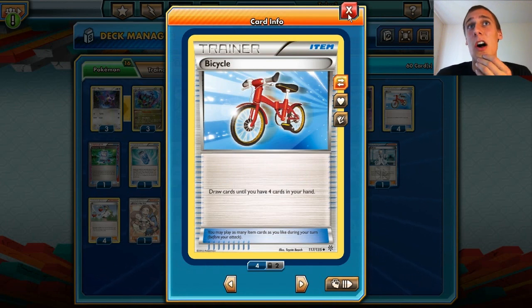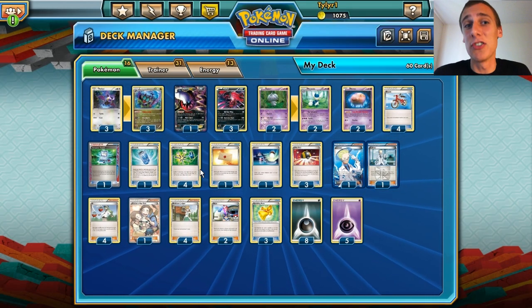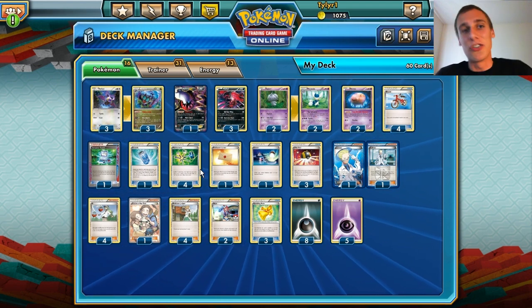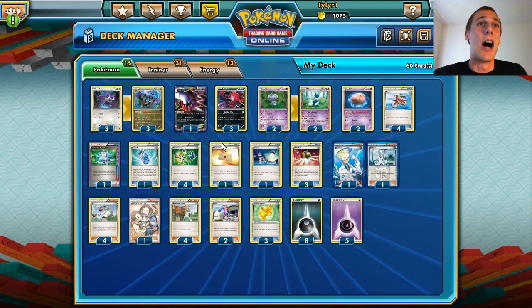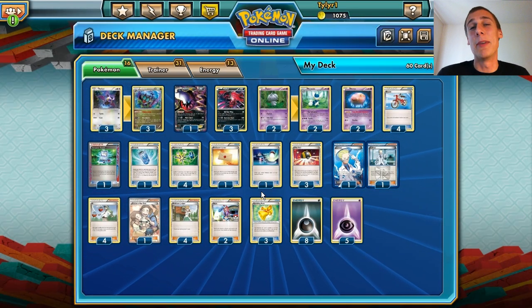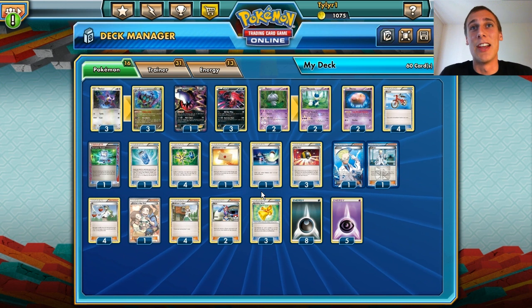But Bicycle will also come in handy too, because you're shuffling cards into your deck, and if you have a Bicycle in your hand, you can shuffle all these cards into your deck, and then you can Bicycle and draw more cards. So it's basically a really good drawing technique that actually works quite well. It's not the best, but I mean, it's good.